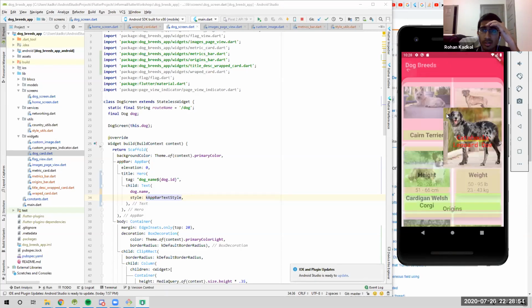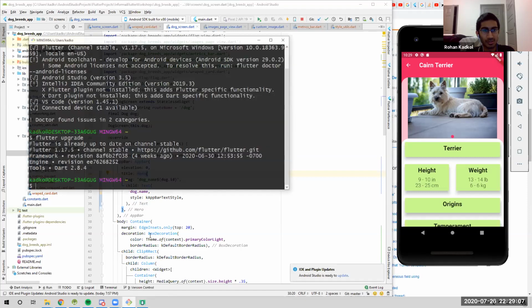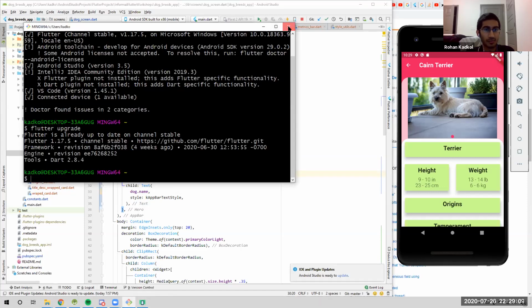Let us try to remove the hero widget for our name. That doesn't seem to work. So let's just commit this whole thing. And if things don't work fine, then we'll.